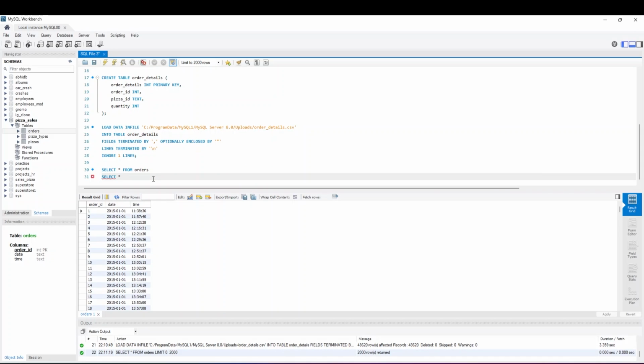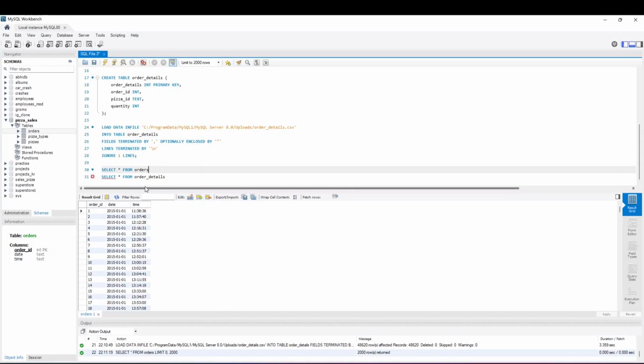Next table will be order_details. Also, you can see that in the orders table the order id is unique.